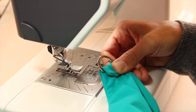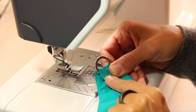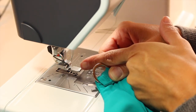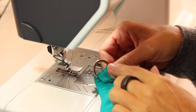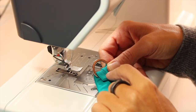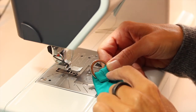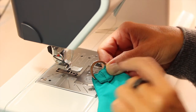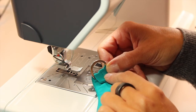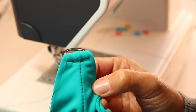I'm also going to go ahead and secure the ring that I've chosen on the top of my bag. I just changed my foot to a zipper foot to be able to sew near my ring, and I'm using the lightning stitch to secure this piece. And here you can see how it turned out with the lightning stitch.